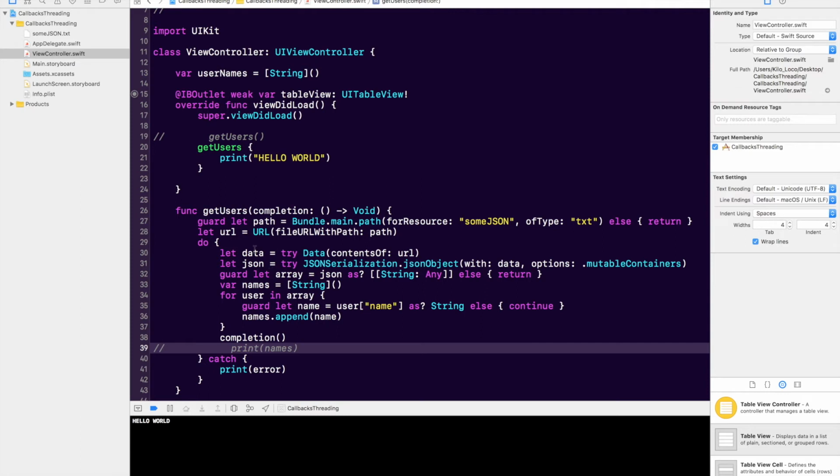But you need to have access to something like the names array that we have here, and we can't necessarily return it, because what usually happens in your networking requests is that it's done on a separate thread. Now I'll get to that in a moment.